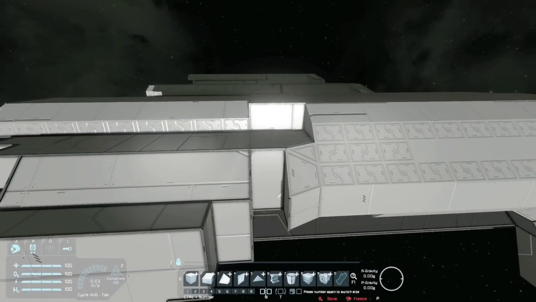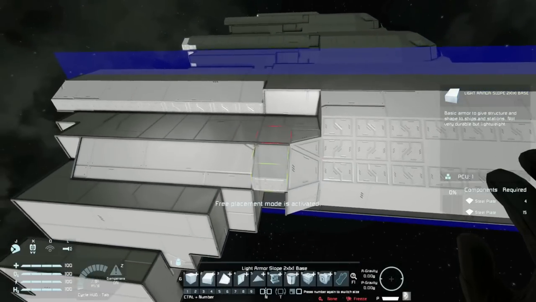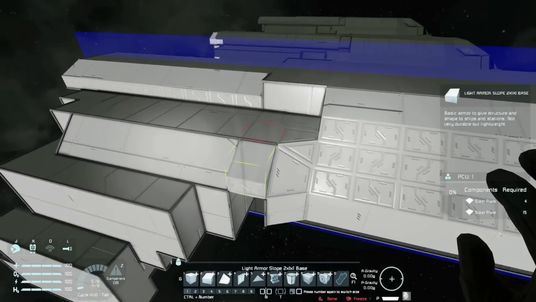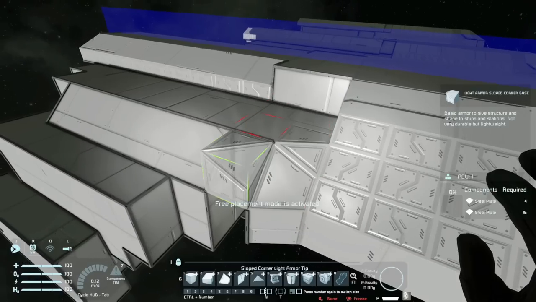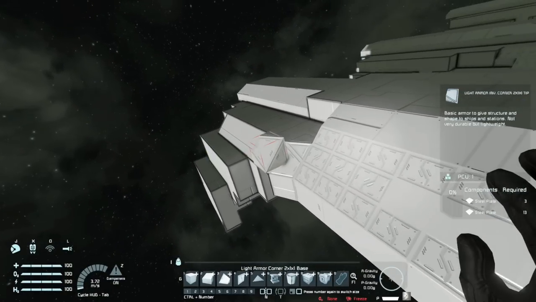The ones that imply compound curves or actually have them, they really look cool. This is all light armor. I don't build with heavy armor. I can pretty much say it as I just don't. It is incredibly rare for me to use heavy armor on anything ever.